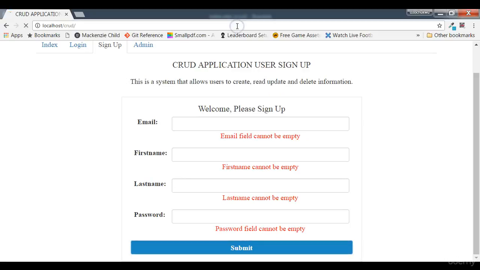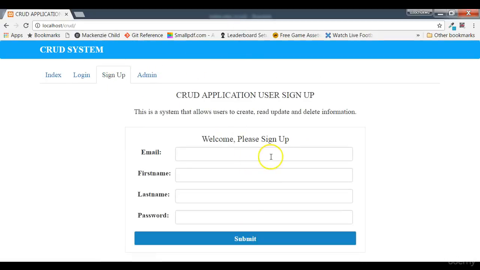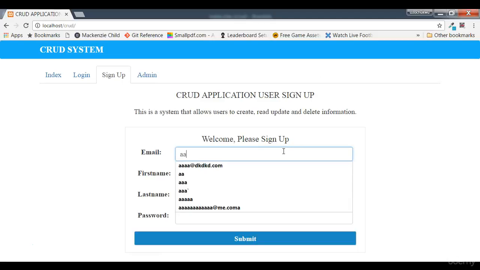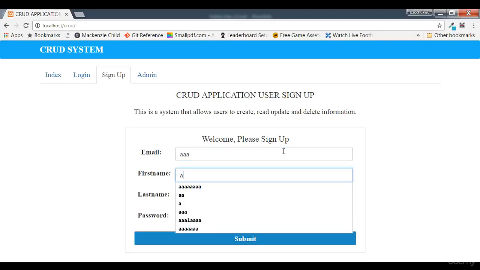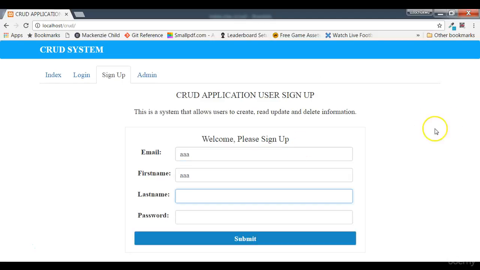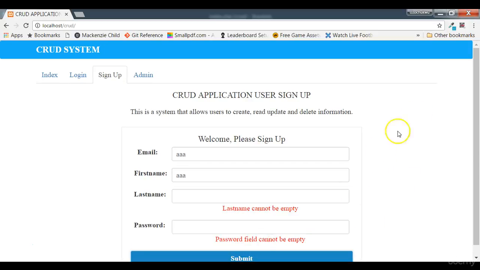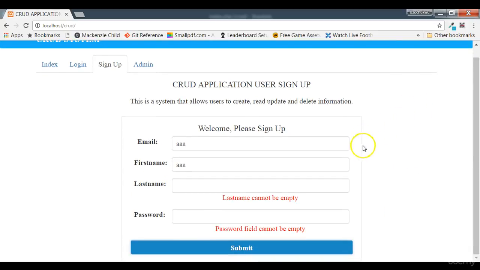Now if we refresh and fill one or two of the input fields with dummy values, then click submit, we see that the errors for the first name and the email did not appear because those input fields contain values, but the last name and the password are empty, so the error messages are displayed. In the next video, we are going to continue with the validation.